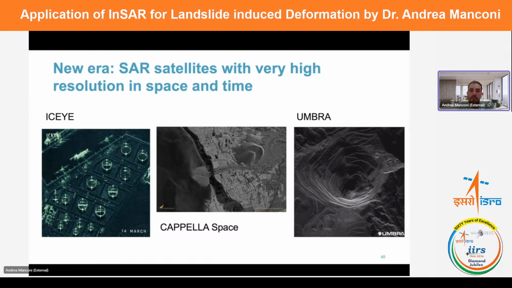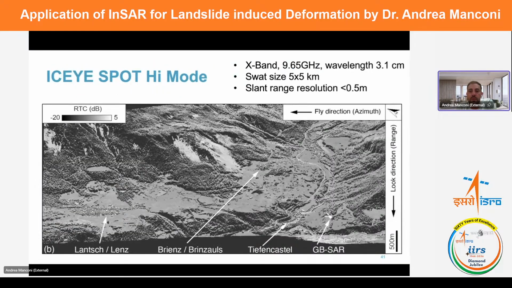I mentioned at the beginning that we have a new era with some radar satellites that have a very high resolution. Here is just an example of ISRO, Capella Space, and Umbra. And they are useful, especially in the scenario that I mentioned before with the digital image correlation, because we have a very high resolution. So we are going to 50 centimeters pixel size or better. And of course, by using this information with digital image correlation, we can track deformation that is in this same order of magnitude.